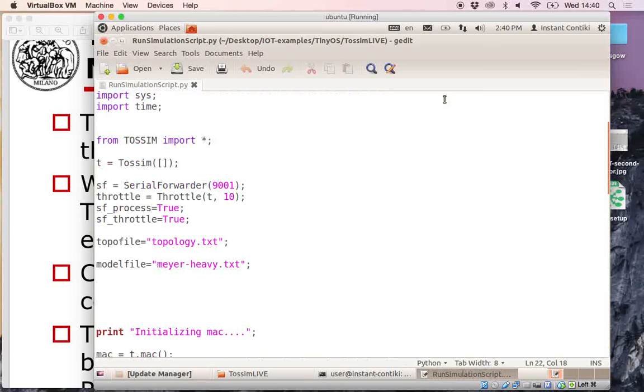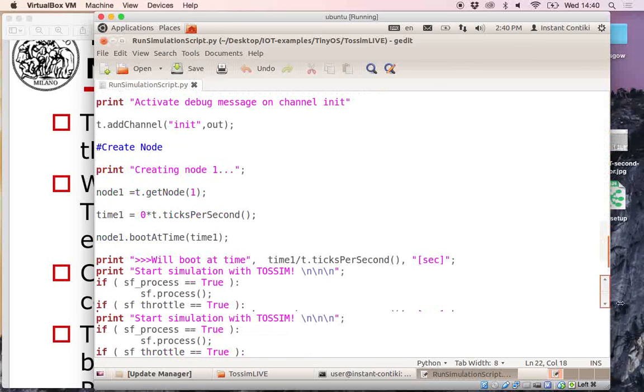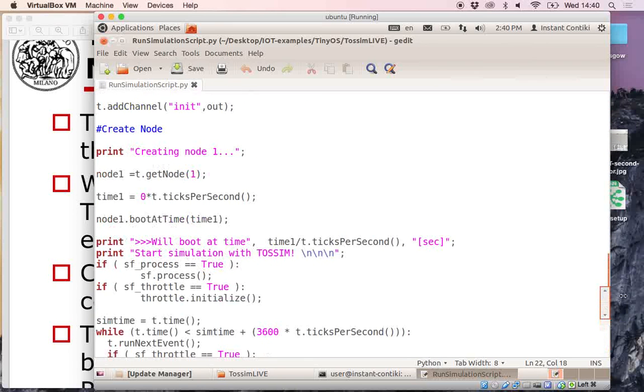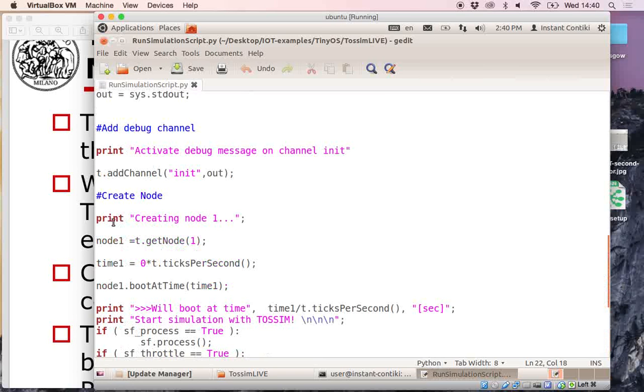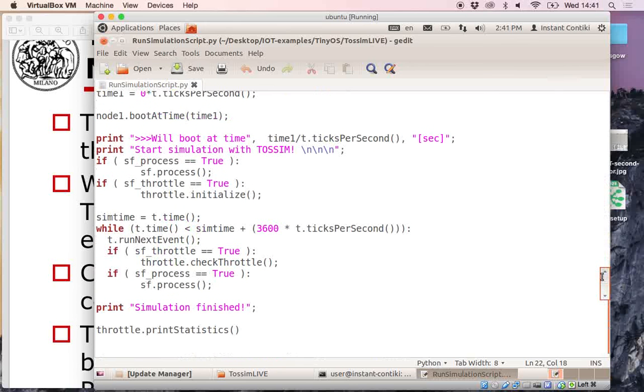I have just one node, which is directly connected to the PC with the serial port, so I do not have to specify any radio topology or any radio model. What I will do is just create node 1, which will boot at time 0, and then I will just run the simulation.